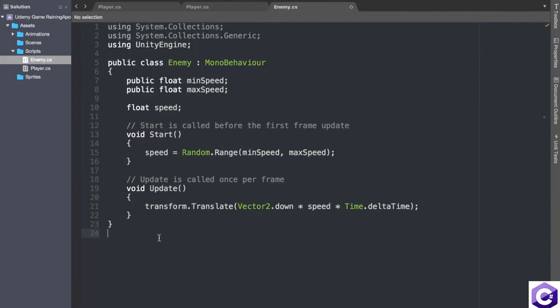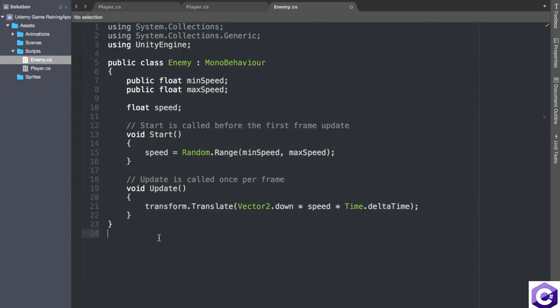Okay, so now why are we multiplying our speeds with this time.deltaTime? This is something that you'll see very often when creating games in Unity. Multiplying a speed with time.deltaTime makes our movement frame rate independent. Alright, so don't be scared with the word frame rate independent. It just means that the object that you are moving will move as fast on a new powerful PC or on your grandparents' old computer.